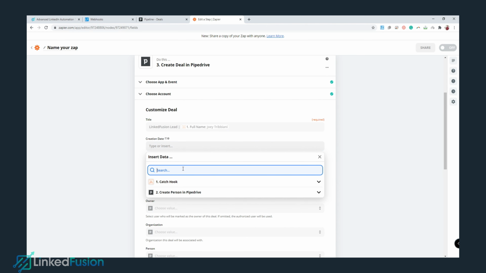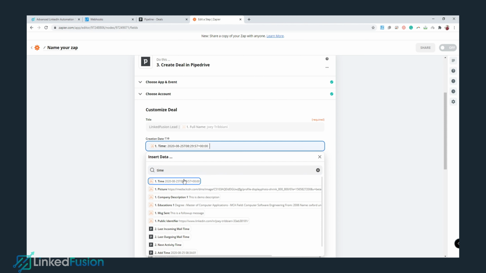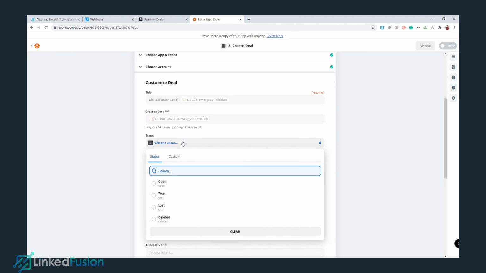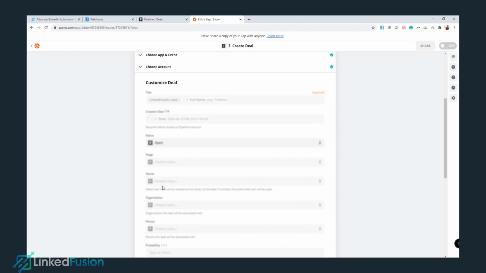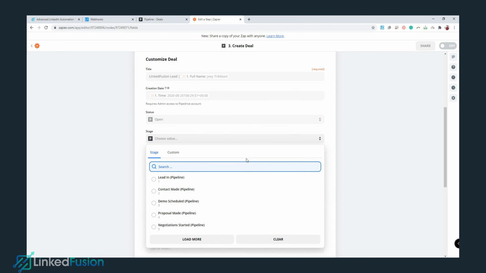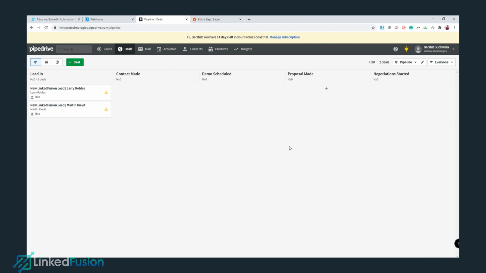Creation date, I will look for time. You can see that over here, and this gives you the date and time on which the contact had accepted your invitation. Now status, I will put this as open. Stage. So now your Pipedrive has 5 stages.